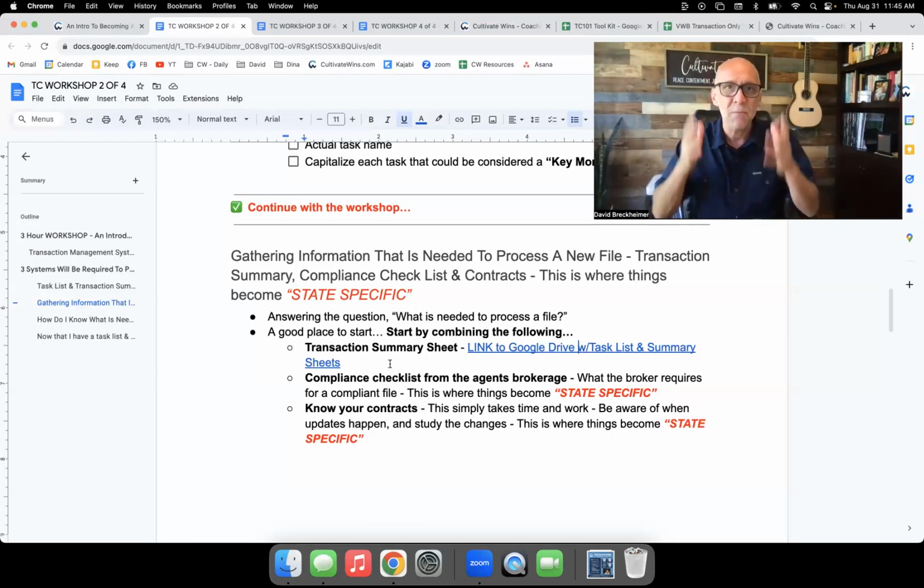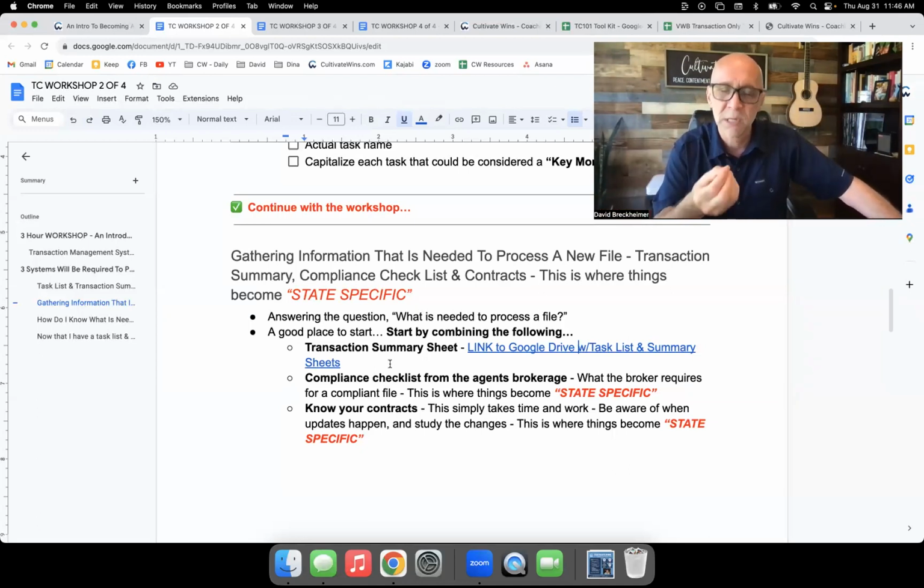I can't be any more clear than that. Well, I want a state specific task list. You need a task list that works for that particular broker. And I'll just tell you right now, that task list will probably work in all of your local area, because every one of the brokers in your local area needs to be compliant at every level. That is non-negotiable. If they get audited and they're not compliant, they've got real problems, okay?